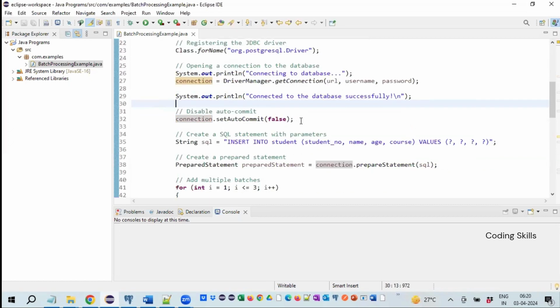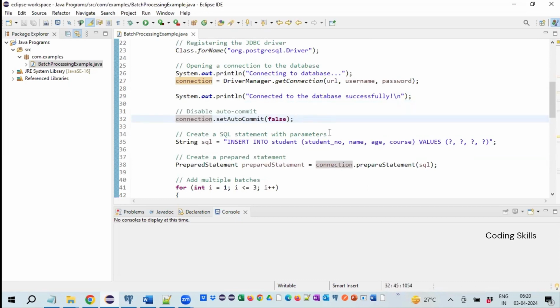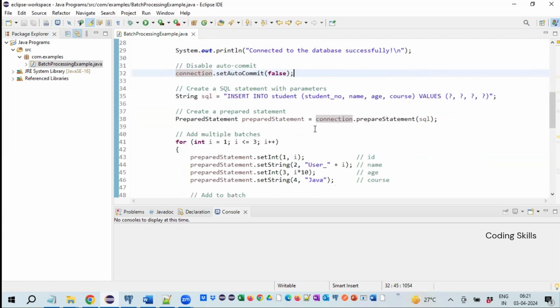One important point is that we need to disable auto commit. Usually in most databases, auto commit is true. What exactly does auto commit mean? As and when you perform some operation, by default it saves those values. Here we want to have control of the choice. That's where we turn off the default setting at the database level: connection.setAutoCommit(false). We are asking the database not to automatically commit. It should be committed on demand, as and when we are done.